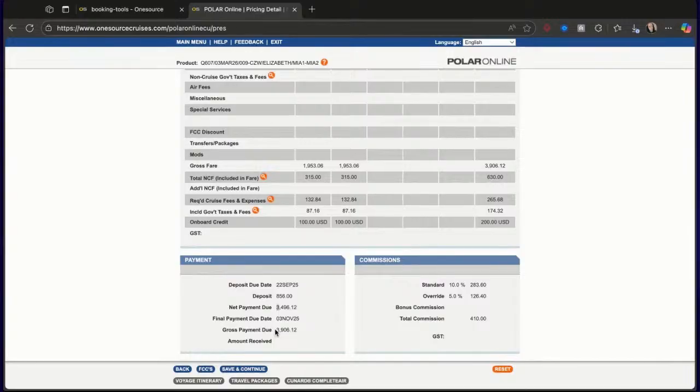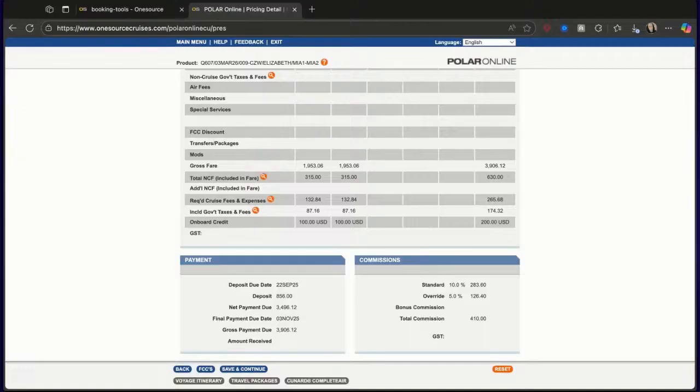For a 9-day cruise for 2 people, including the onboard gratuities, they get $200 onboard credit. And you're going to get right here, this is the standard. And then they do a 5% bonus, so we get 15% commission. We're getting $410. That's not bad at all. Wow. I'm okay. All right.